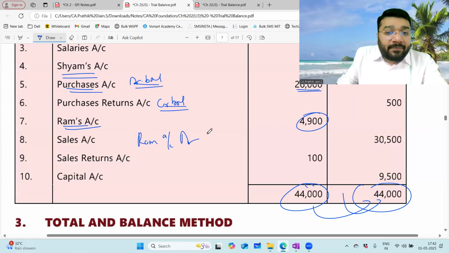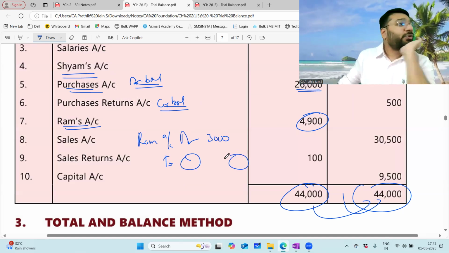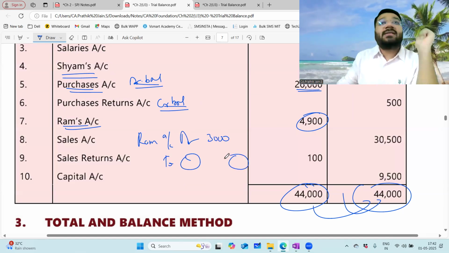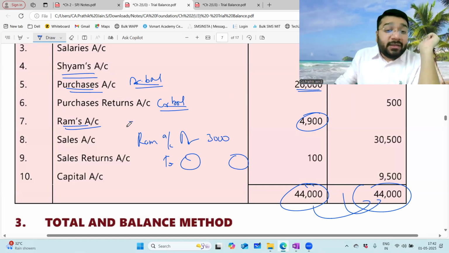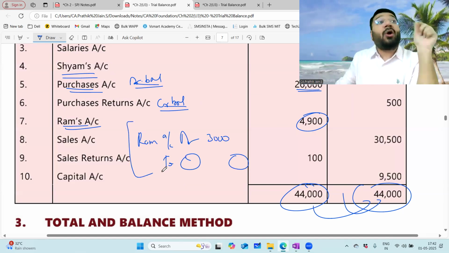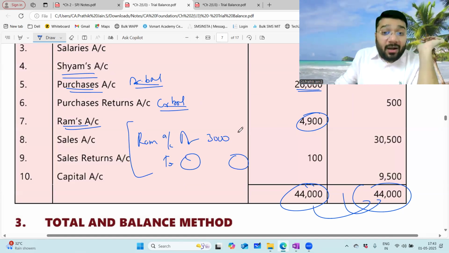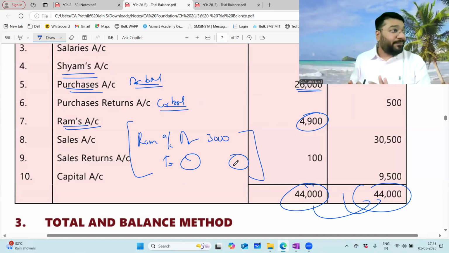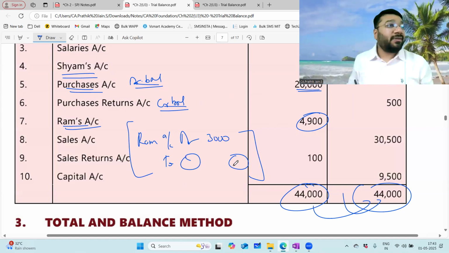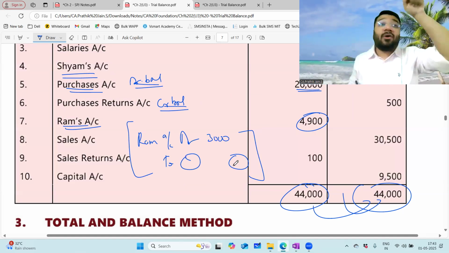Ram account debit 3,000 recorded, but what to record in credit, you forgot. You didn't record it. So what entry is this? Double entry or single entry? Single entry. This mistake cannot happen in today's scenario if you're doing accounting in software, because in software, unless you write the debit and credit, the entry will not be posted. This was a problem in the olden days while following manual accounts.